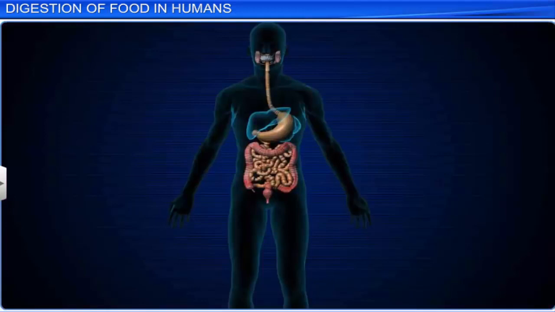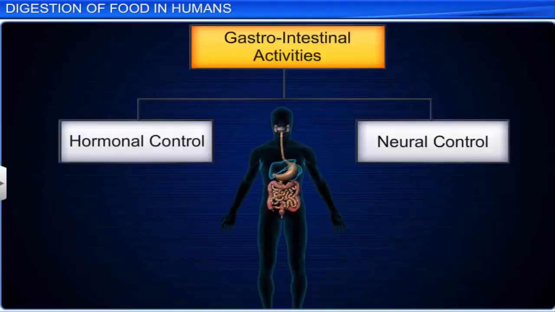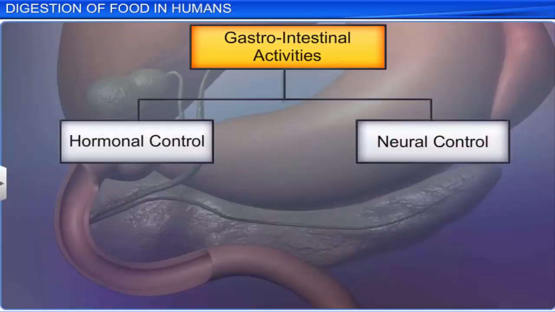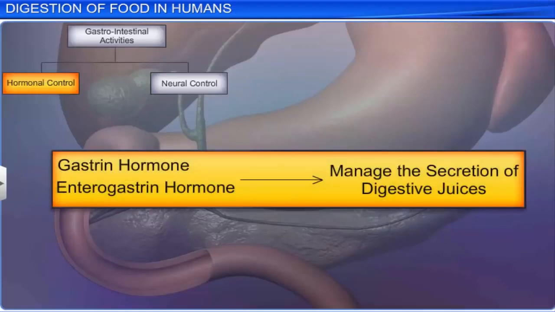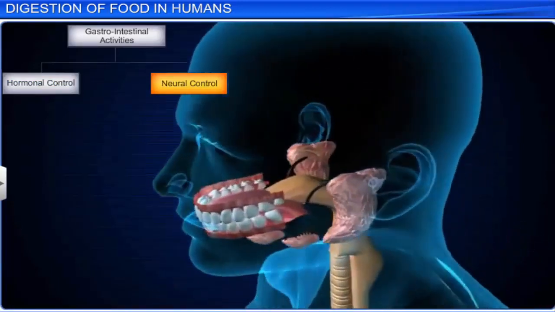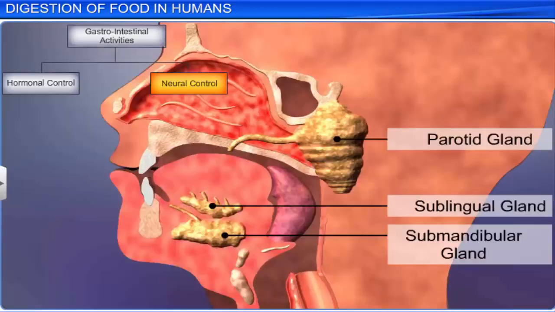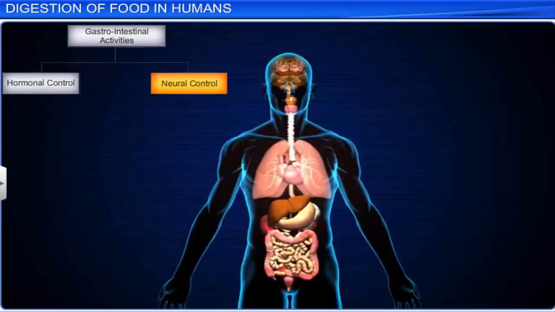Interestingly, for proper coordination of different parts of the gastrointestinal tract, its activities are under hormonal and neural control. For instance, local hormones produced by the gastric and intestinal mucosa manage the secretion of digestive juices. On the other hand, the sight, smell or presence of food in the oral cavity leads to saliva secretion. Similarly, gastric and intestinal secretions such as pepsin and hydrochloric acid are also stimulated by neural signals. Neural mechanisms can also moderate the muscular activities of different parts of the alimentary canal, both local and through the central nervous system.